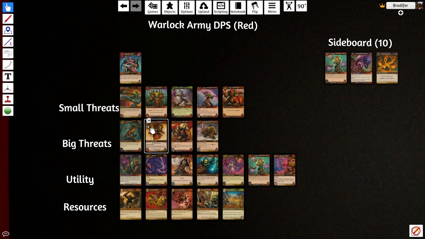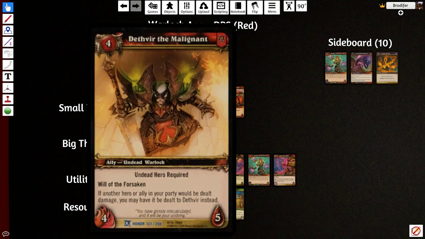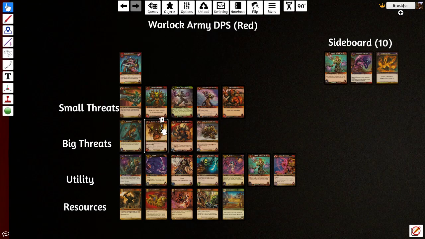Dethvir. So having Will of the Forsaken is the ability where if someone uses a destroy or remove from game effect, it basically does nothing. Or any return to your hand effects also don't work on him. He has to be killed by lethal damage. He can also redirect damage, which is more relevant in PvP, but sometimes works in this game mode. Honestly, he's just a 4-drop 4-5. He's a little slow for raiding, but the fact that he usually just gets to stay is why we have him in the deck. Because so many wipes just don't work on him.